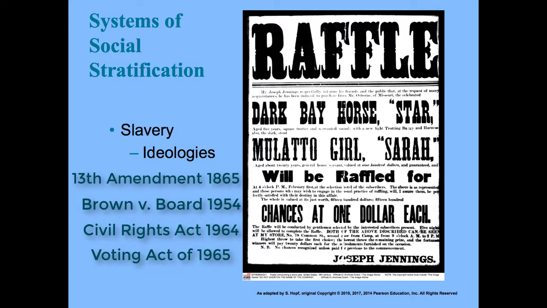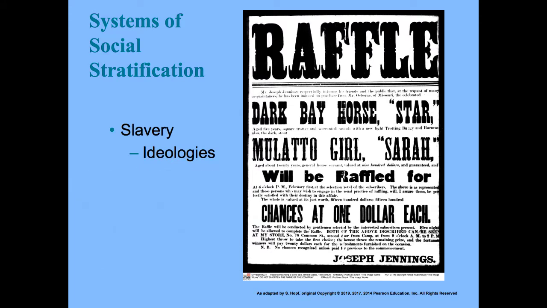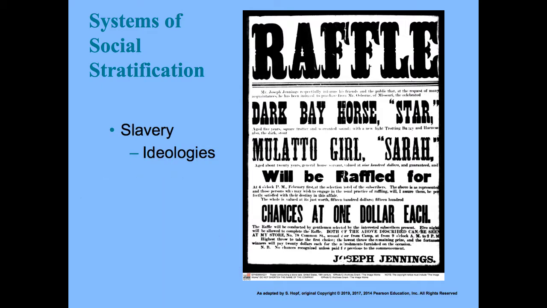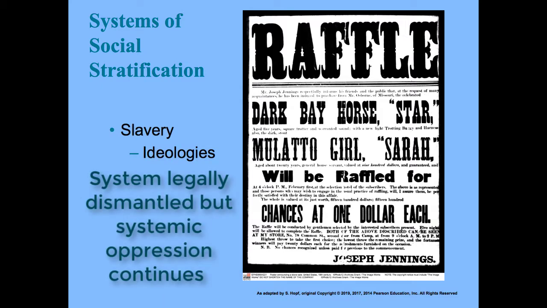South Africa also has a class-based system to separate the races. Four groups, Europeans, Africans, coloreds, meaning mixed races, and Asians, were considered distinct groups. These classifications determined where people could live, work, and go to school. It determined where they could go for social events and who they could mix with socially. The system has been dismantled legally, but there's still a great deal of systemic oppression and discrimination for certain groups. Political violence has led to high crime rates and street violence. South Africa has a murder rate that's 6 times the rate of the U.S.